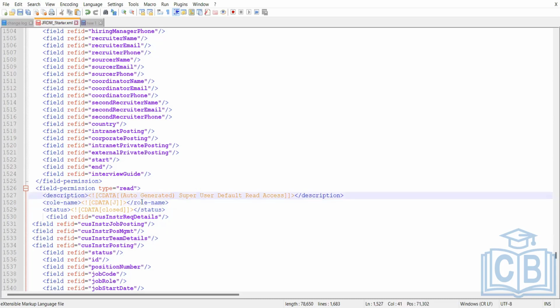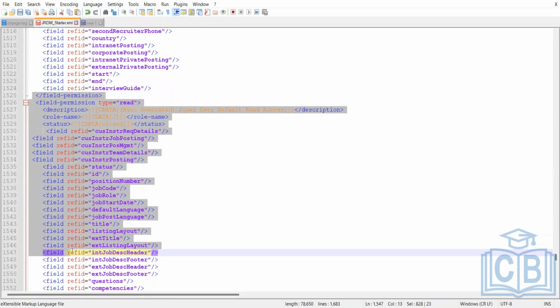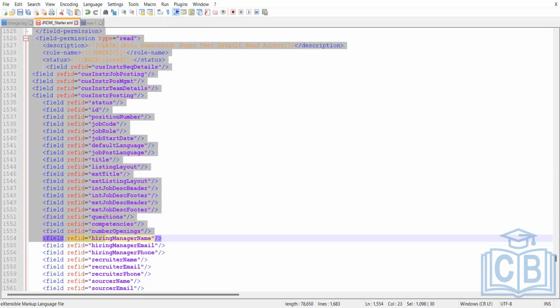This J-role is for super admin. This automatically gets created. You don't have to do anything. This happens by default. This is auto generated. It says here, right? Auto generated. Even if you create your XML here and import it once into the system, this gets auto generated. Once you export it, it will be there by default. So you have no control on this.